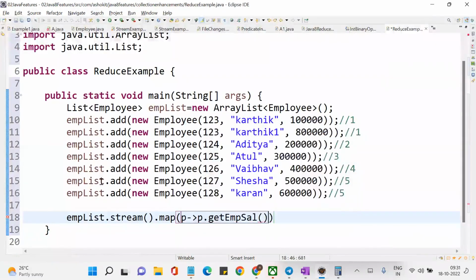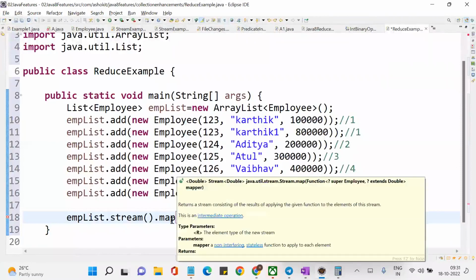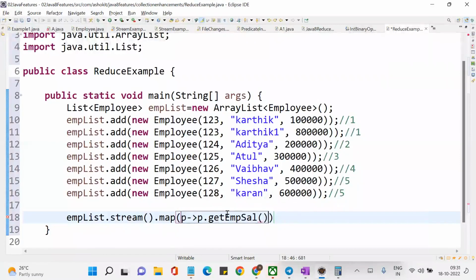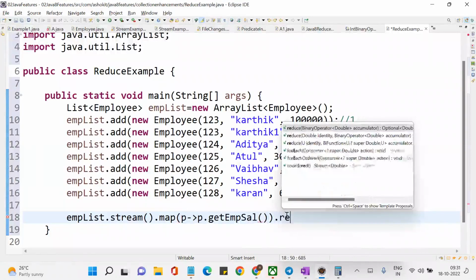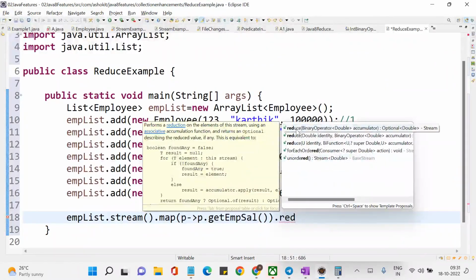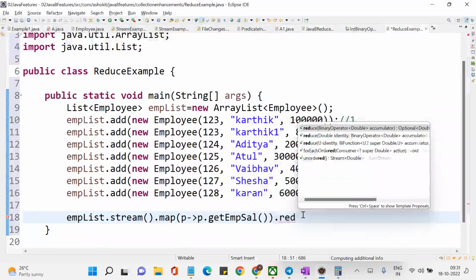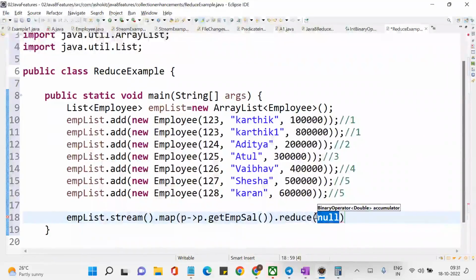Now what is this method returning? The map method takes an employee object and returns the employee salary. Employee salary is double. Now on top of this double, if I call reduce, binary operator double means it will take 2 doubles, M comma N, correct?